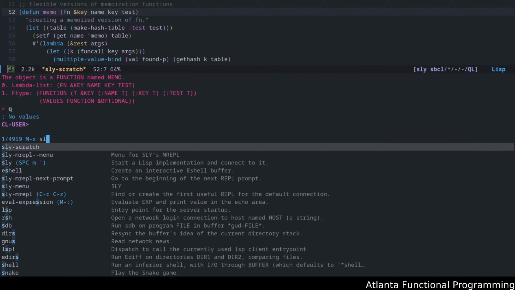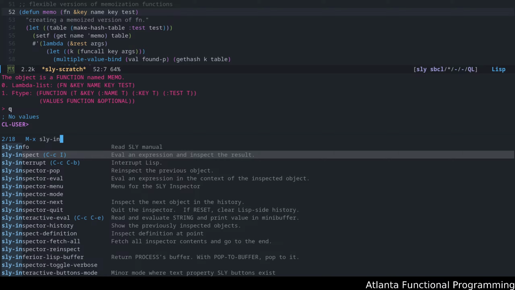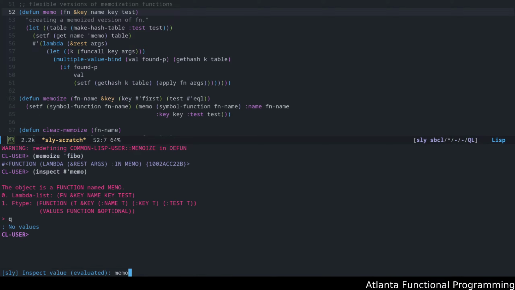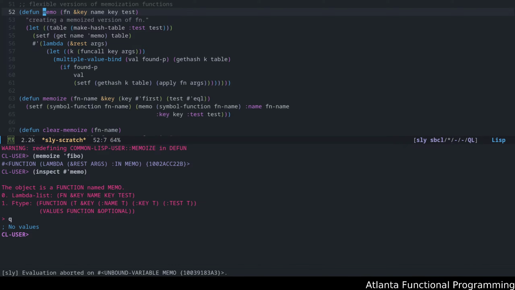There might not be a Sly inspect symbol. It's probably what I have to do: Control C, Control C, Shift I. That's probably what I need to do. Inspect symbol is what I need to do.